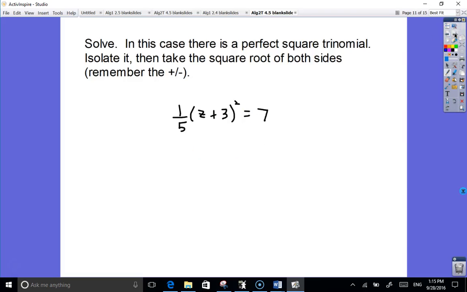Okay, now this problem, it's not actually that b equals 0. Because z plus 3 squared, if I FOILed that, that would be z squared plus 6z plus 9, so it would definitely have a b. But because it's a perfect square trinomial, in fact, we can isolate the z. It's in the parentheses, one place. We really can solve this. So the only difference between what we did before, we're not isolating the z squared. Let's isolate the z plus 3 squared. Right, so isolate the squared term.